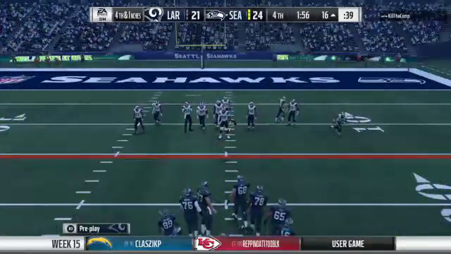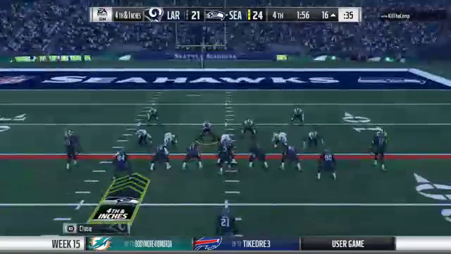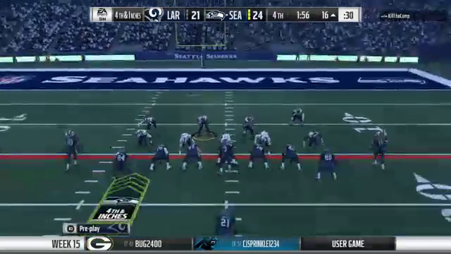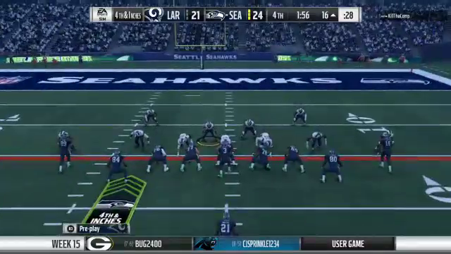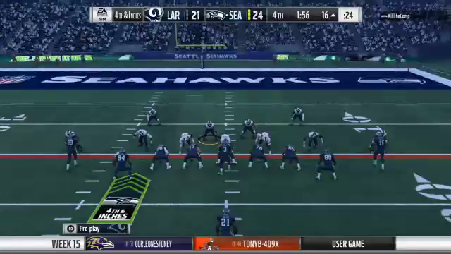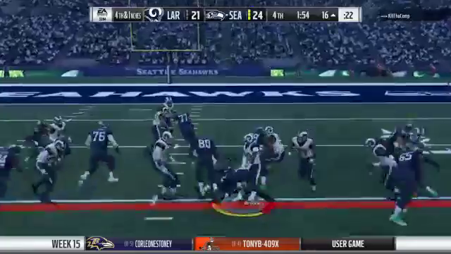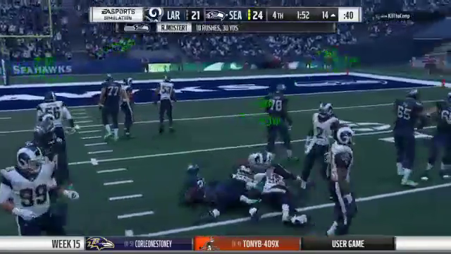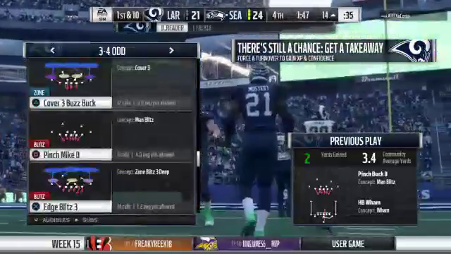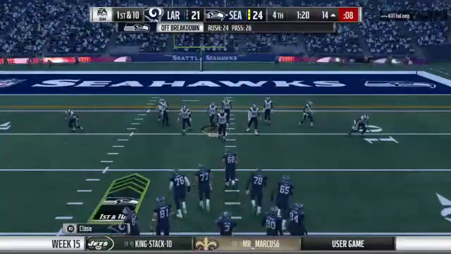And here's a big one now. Trying to hold this lead. They're going to go for it here on 4th down. And he'll give it here to his running back. And he'll have the first down, getting this one to the 14-yard line. It'll be a 2-yard gain, and they're able to convert here on 4th and inches.